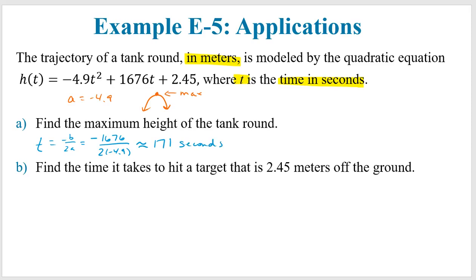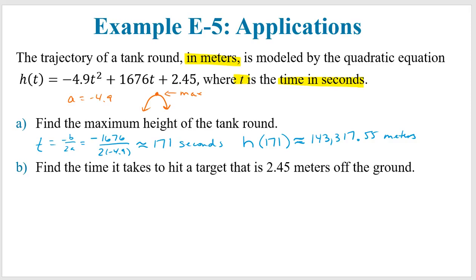So if I take the height function and plug in 171 seconds, you can do that with your calculator. I would never expect my students to calculate this by hand because it's just crazy. And you get 143,317.55 meters. So you're going to be very, very high off the ground.